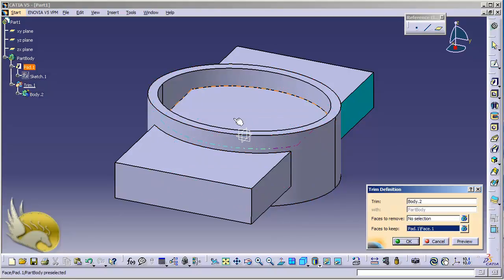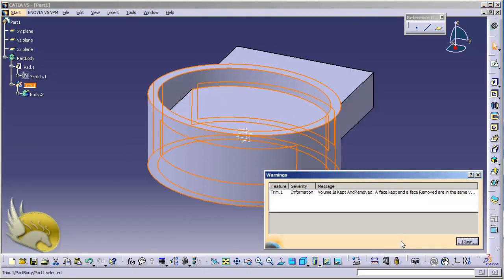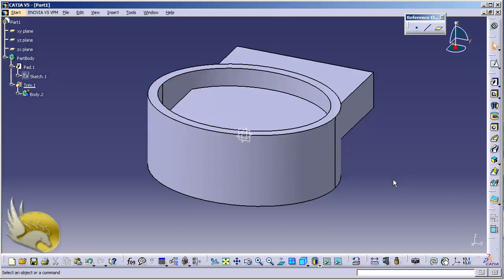So I select this face again, and these faces are going to be there, and I click faces to remove and select this face. This is going to go. So I click OK. You can see what I have here. Of course, I have some warnings, and it is going to recalculate what I have, but this is the best I can achieve using this tool.